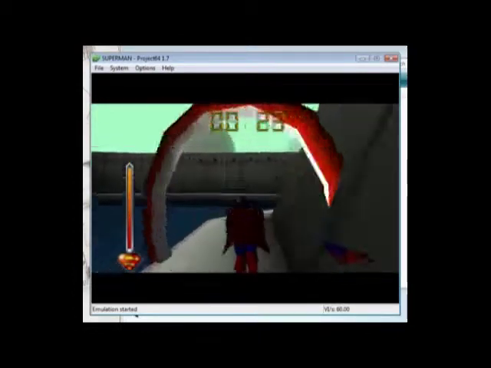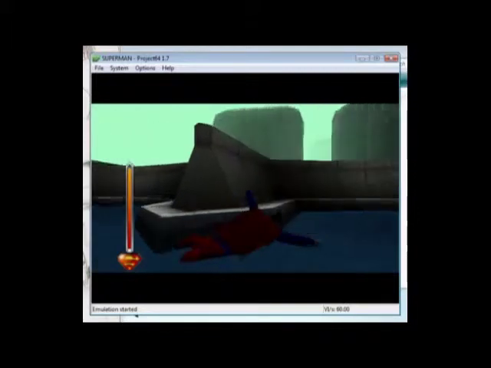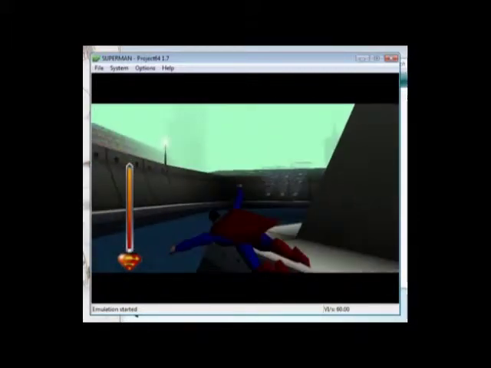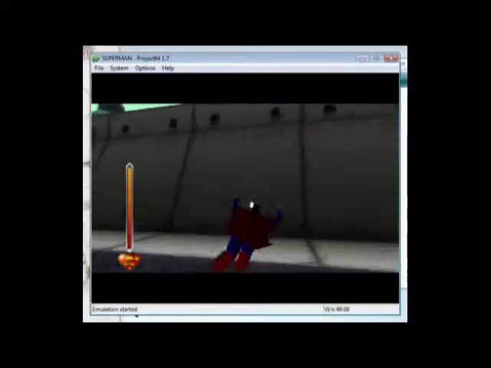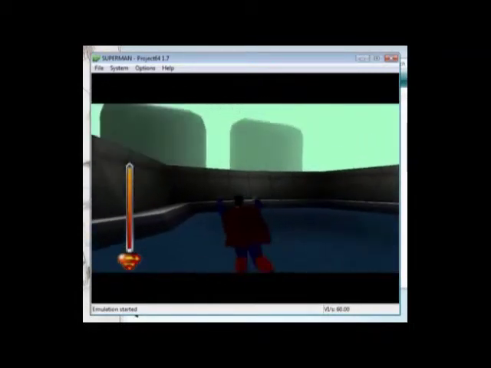Why can't you get off this thing? There we go. I don't think the problem is flying, but I think it's like the environment. Yeah, because everything seems to clip into Superman or something. Oh, you missed that one. Token. Hello.